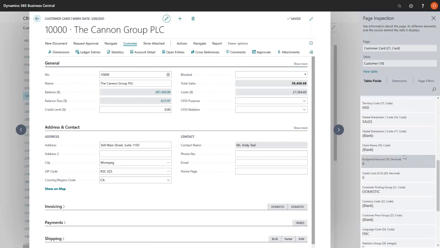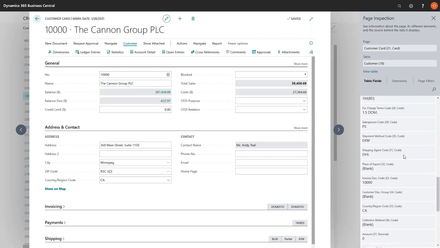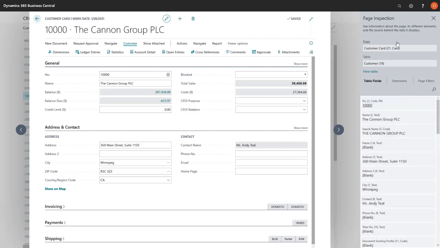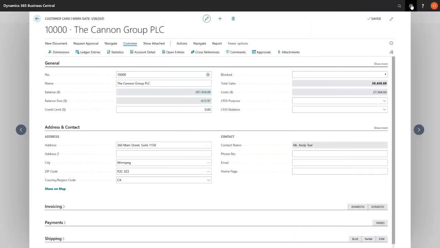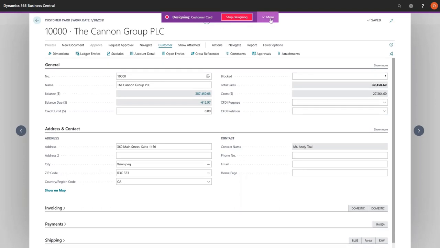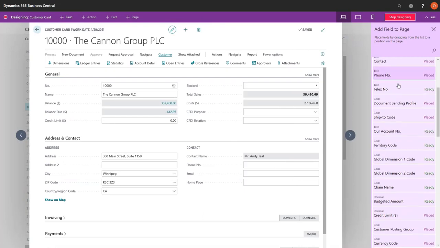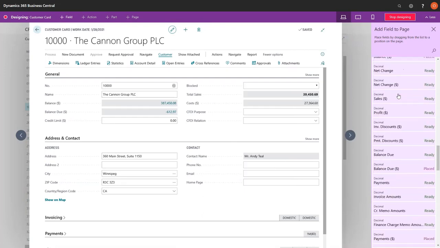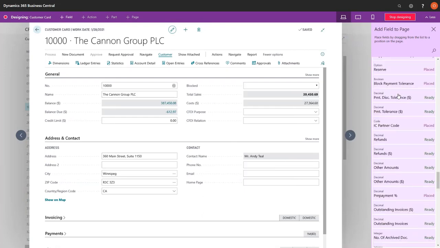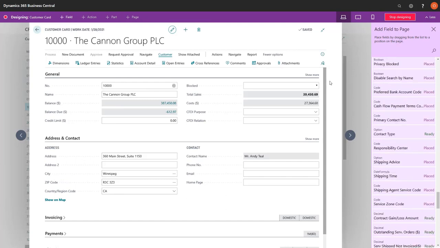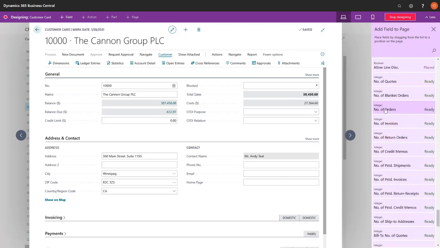And here, what it also does is show you all the fields that are behind the record. The other thing that's exciting is that if I was to go into design, there we go, and I'll go to field, you'll now notice that it's actually all the fields available now. That's the other thing that they've changed recently. Before, it was only the fields that you could see on the page, not all the fields in behind. But now I can get to all the fields in the particular table too.